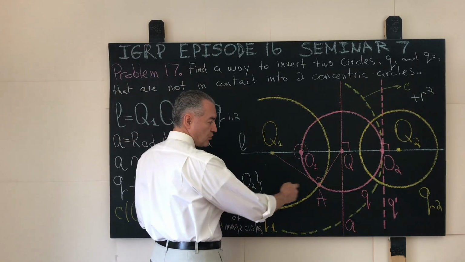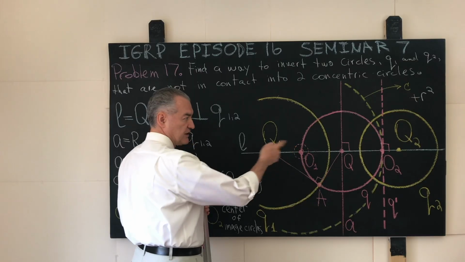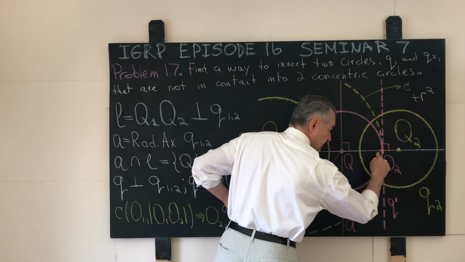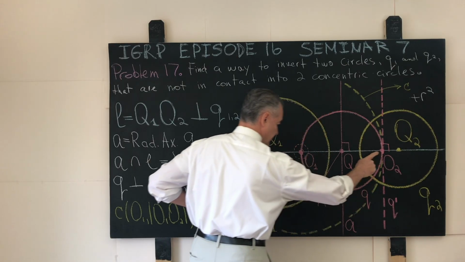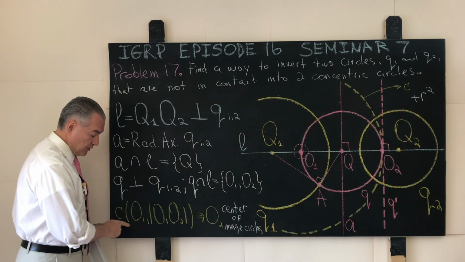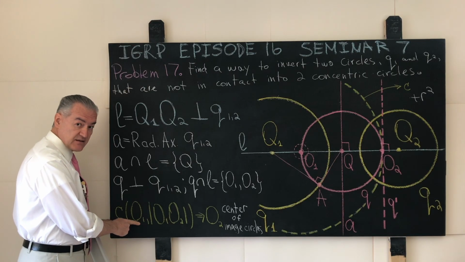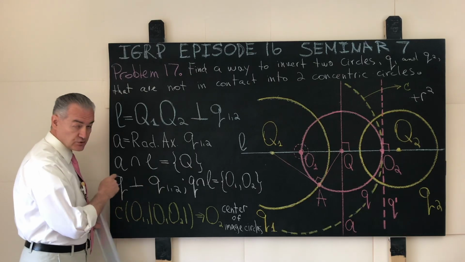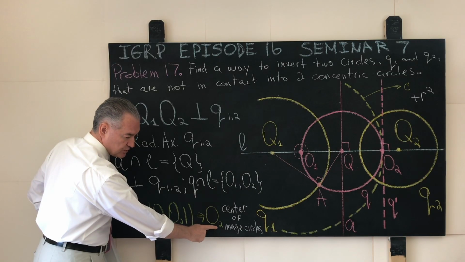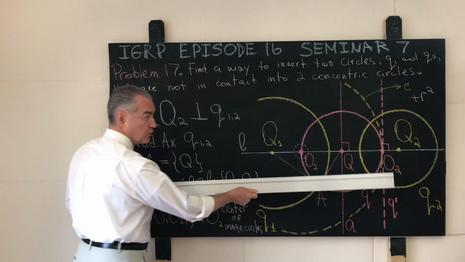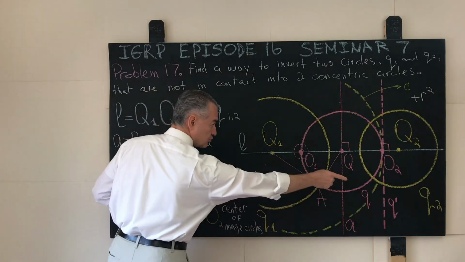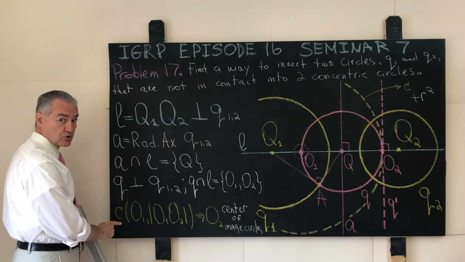That means that the images of the circles Q1 and Q2, which again I do not show in order to avoid the clutter, must merge precisely into the point O2, this point right here. And this is what I captured over here. If for the center of inversion we pick the point O1, then the images of the input circles Q1 and Q2 will be concentric with respect to the point O2. In other words, the point O2 will play the role of the center of both image circles Q1 and Q2 under the inversion with respect to the circle C.